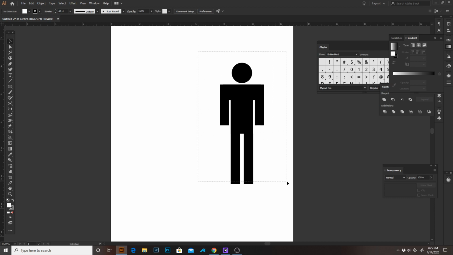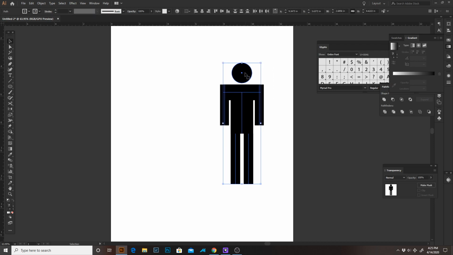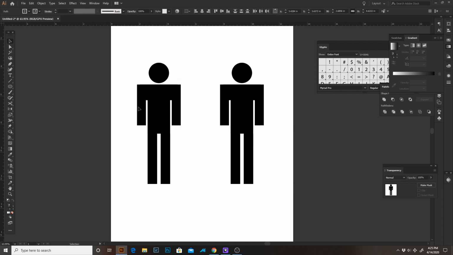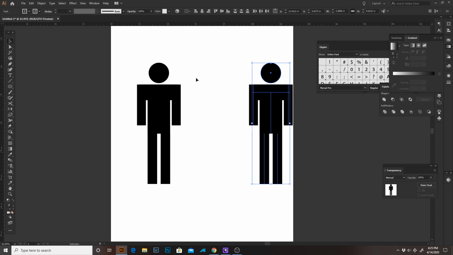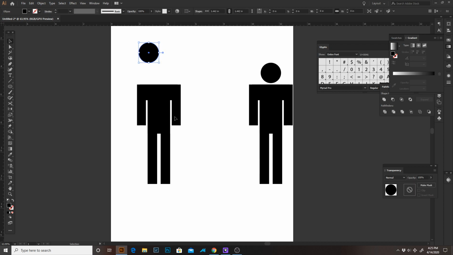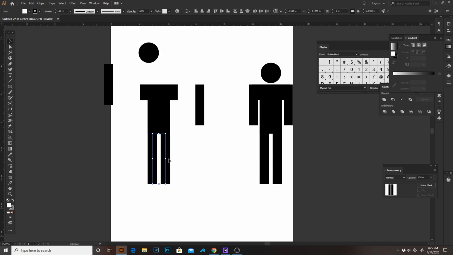So now I'm going to select this whole guy. I'm not going to do anything with them yet. I'm going to hold down the Alt and Shift and drag this entire selection over to the side. And I'm going to start making my second figure who's going to be kicking. So I'll move this guy all the way over. Move his arms and legs. Don't need them quite yet.